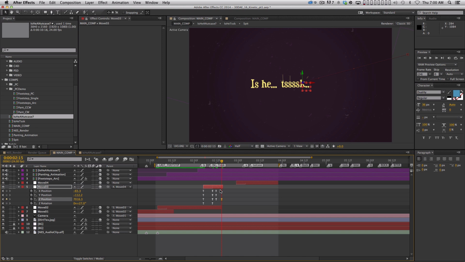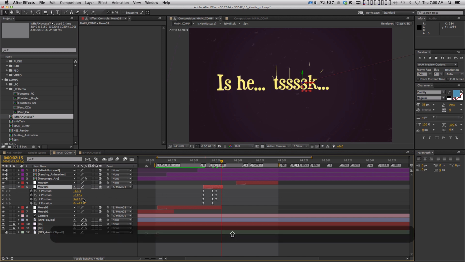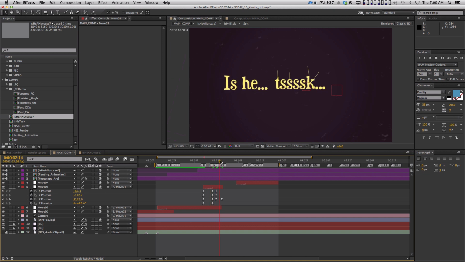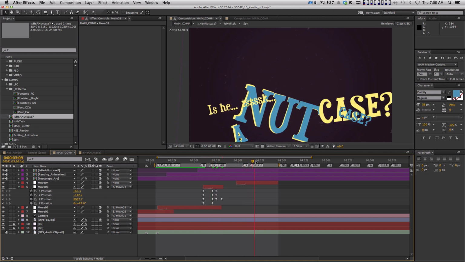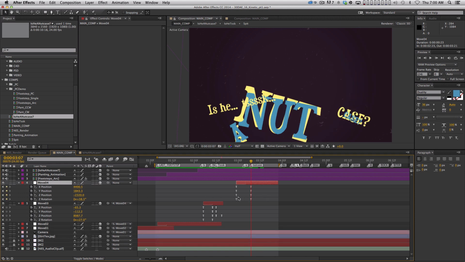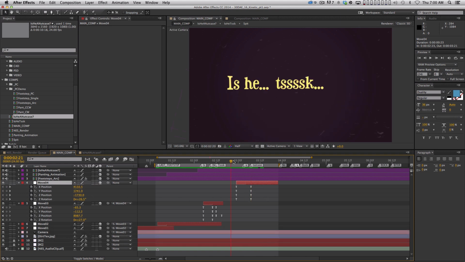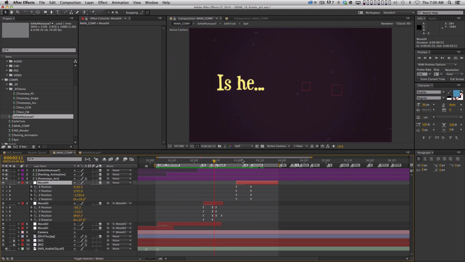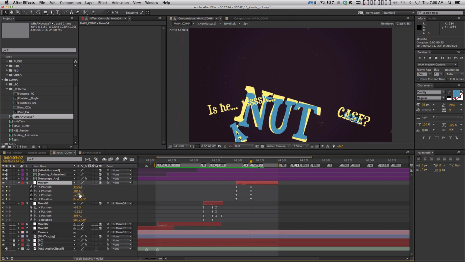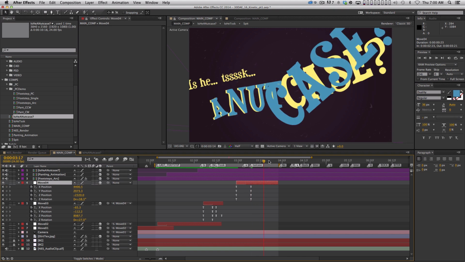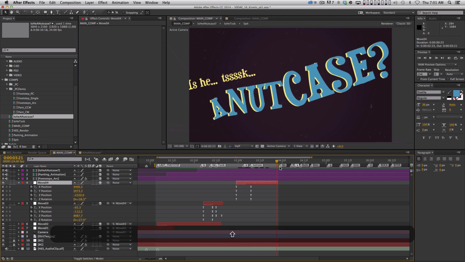Let me delete this last keyframe. Actually, this was the sort of correcting back a little bit, right? So now I fix this animation. I have to adjust this keyframe, but the actual overall movement of this move is still there and it still works because it's on a separate null. So I can adjust this null and then I just have to tweak this one. It doesn't screw everything up completely, which is nice.